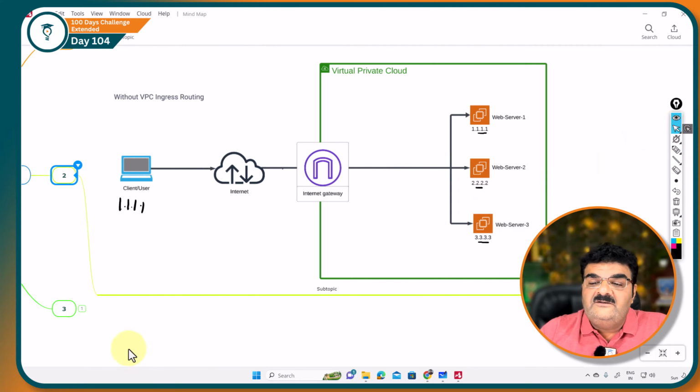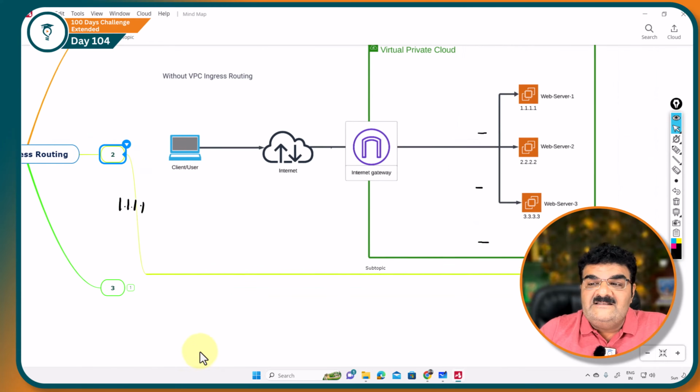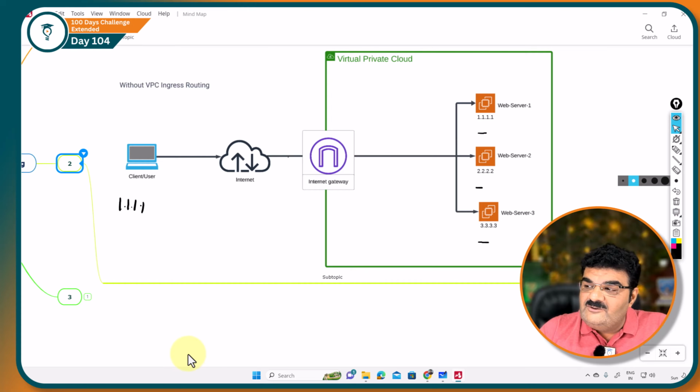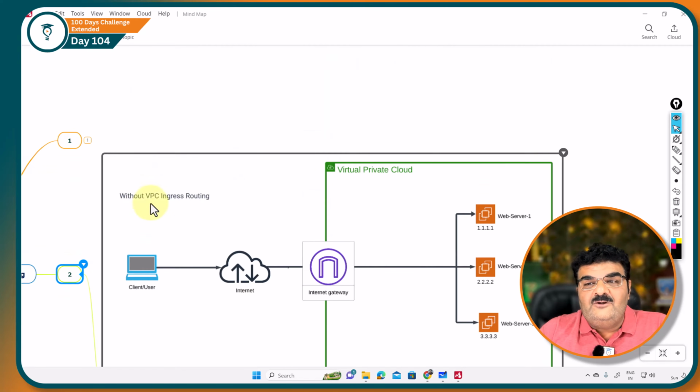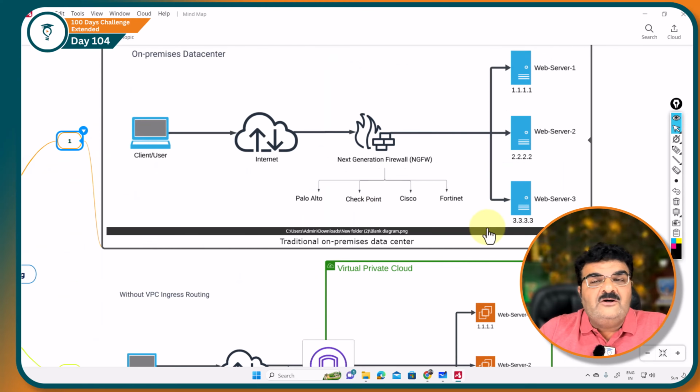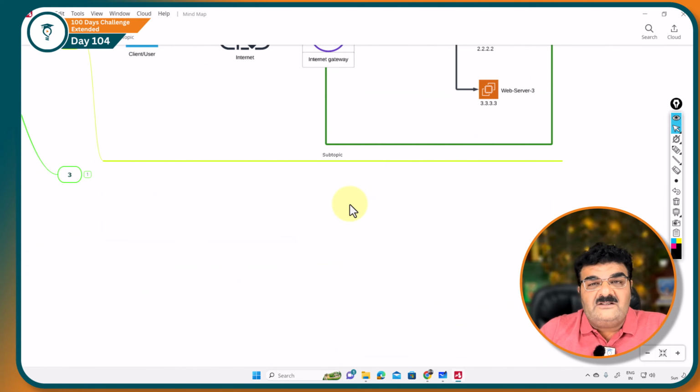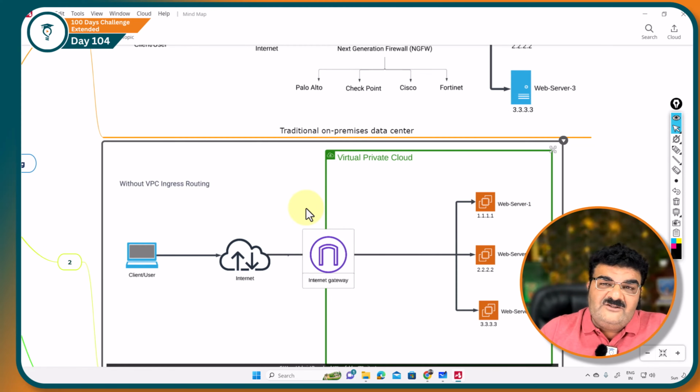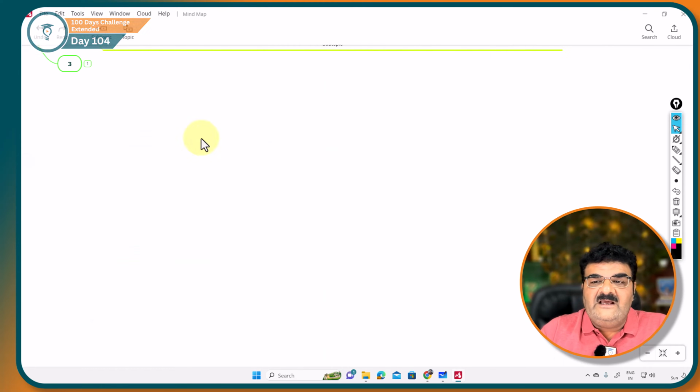We call it ingress routing. Using this solution, you can use whatever firewall you want to use. You can use all your favorite firewalls. Now I'm going to explain how this process actually works. Here I have the final picture, and once you see this picture, you will get the whole idea about this.